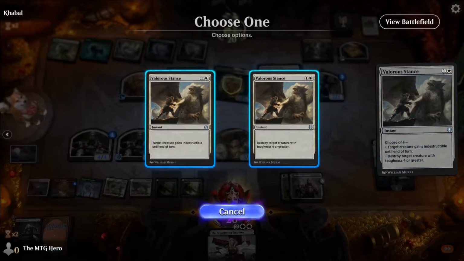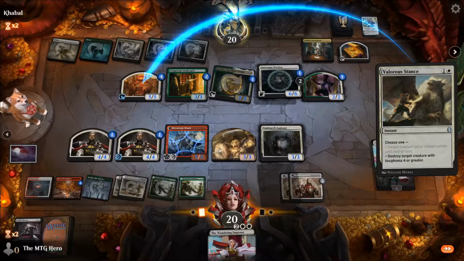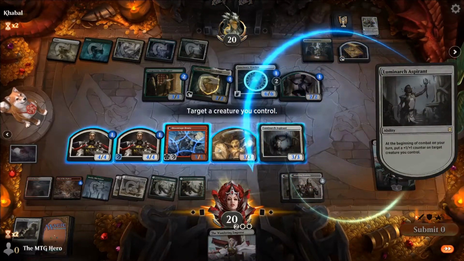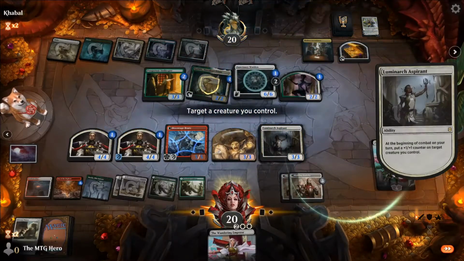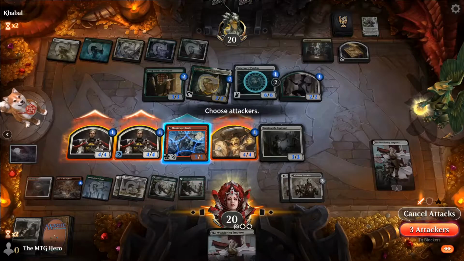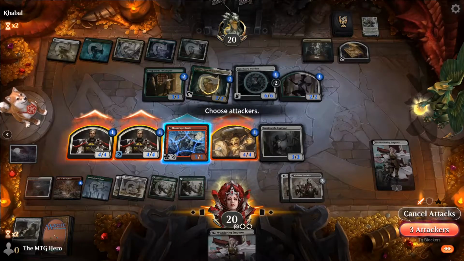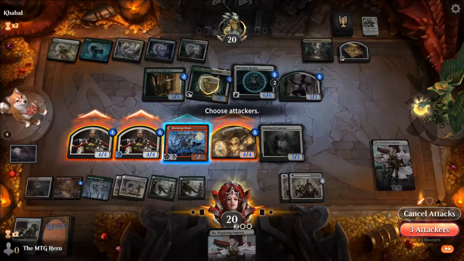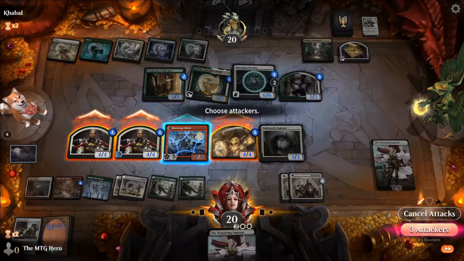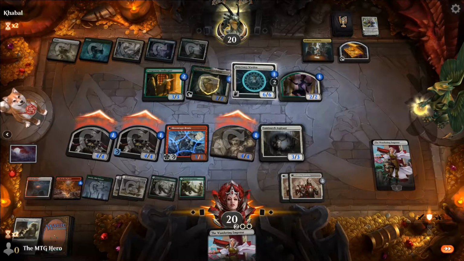Play Valorous Stance. Take that out. Put a counter here. Do we want to crack in? Yeah, because we're just going to trade a token. Their warden's going to eat one of our tokens, and I think I'm okay with that.